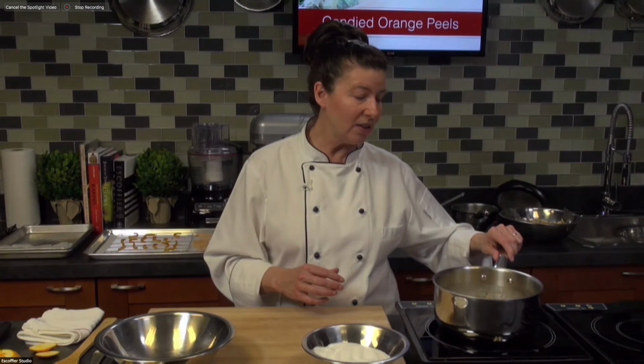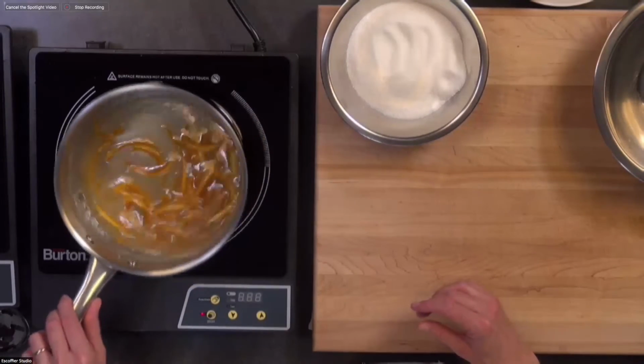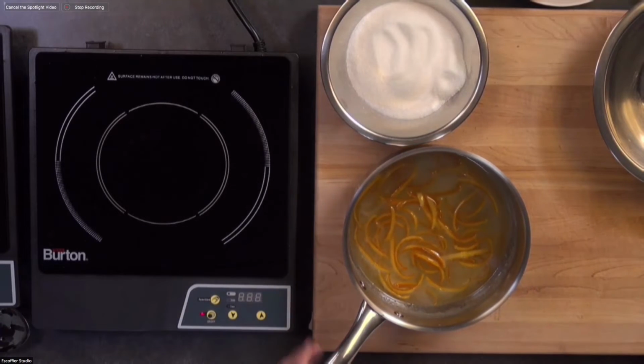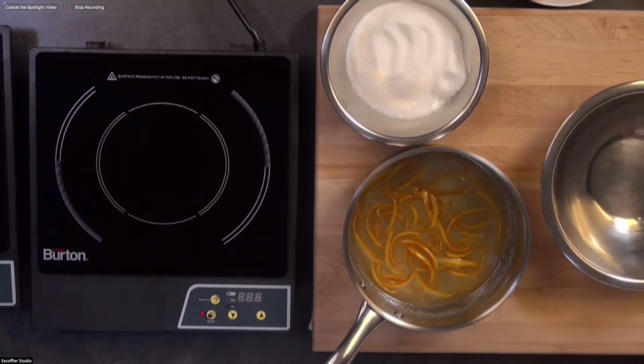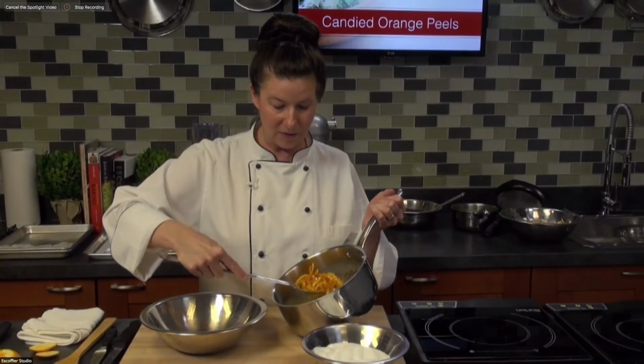So these look great. They changed in color. You can see they're nicely cooked. You can see the softness when I'm swirling these. And these are going to be hot, so be careful with them. So what I usually do is I'll just spoon them out, or you can use a strainer. But I prefer just to spoon these out because I don't have too many here.